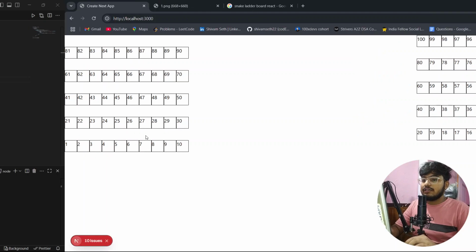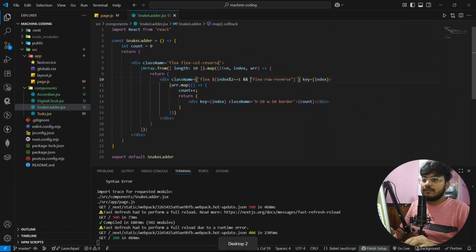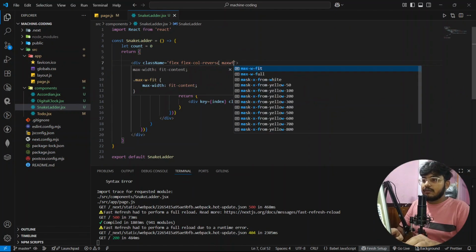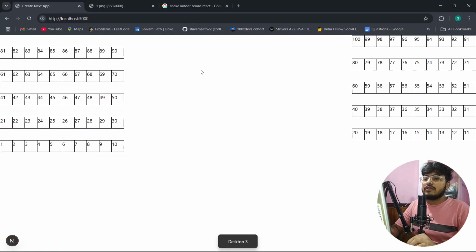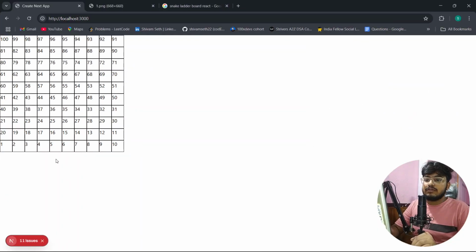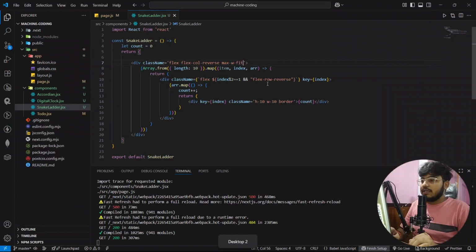And correct, it is working fine. See, 1 2 3 4, 11. Correct.